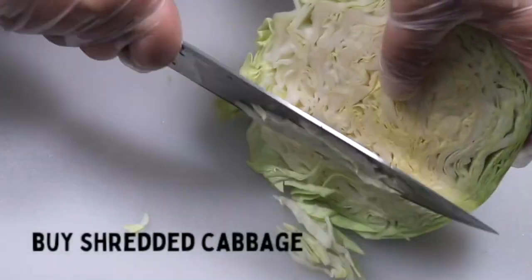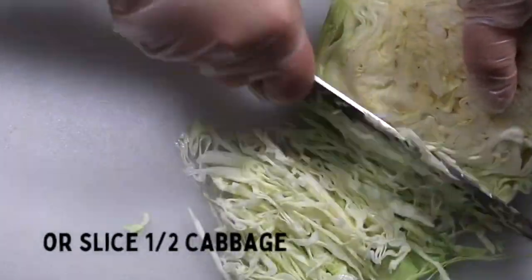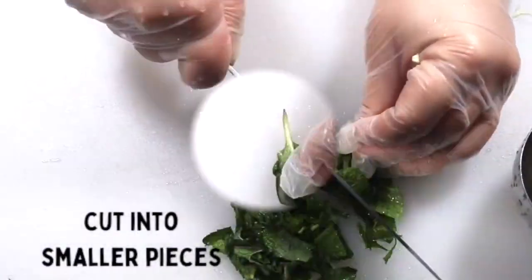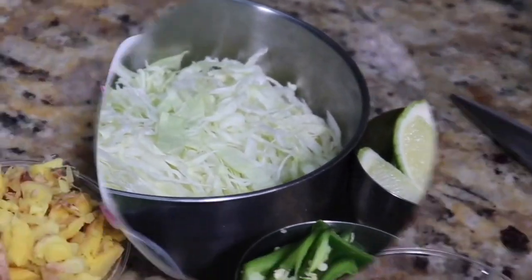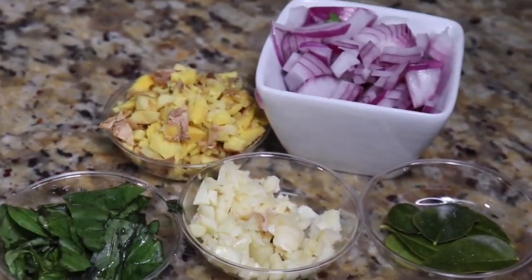For the cabbage, you could buy the one that's already shredded, or you could cut it into really thin slices like how I'm doing here. So for the mint and the basil, I'm just cutting both into smaller pieces. Okay, so we are now finished cutting up all the vegetables that is needed for this recipe. We're leaving the lime leaves as is.